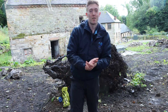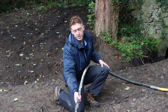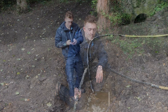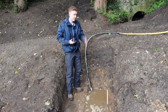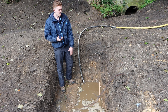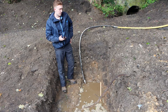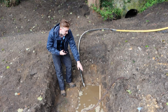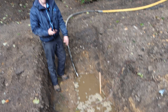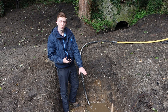Now that that's secure, the next step is to put the water in the ditch. We're just filling up this ditch ready to start the percolation test. We're timing how long it takes for this ditch, which has just been filled with water, to drain down — timing how long it takes to reach the 75% level marked on the pole, then the 50% water fullness level, and then the 25% water fullness level.